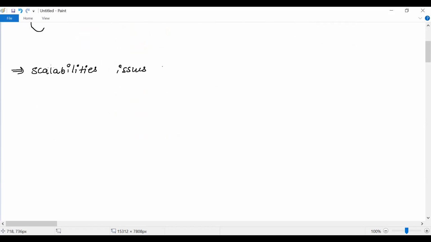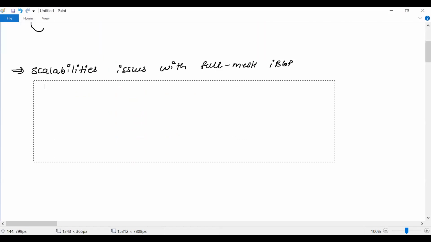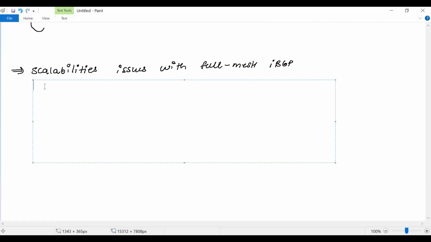Then we were talking about scalability issues with full mesh iBGP. As you remember, BGP uses some techniques to prevent routing loops.